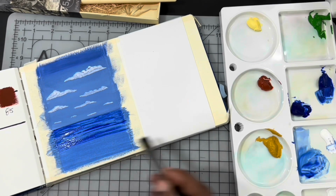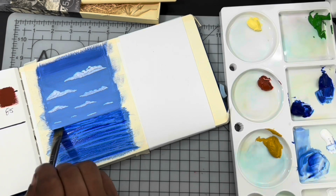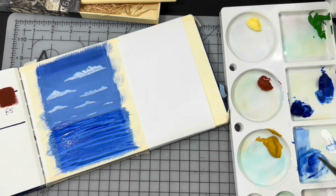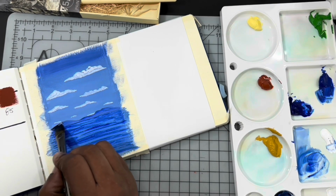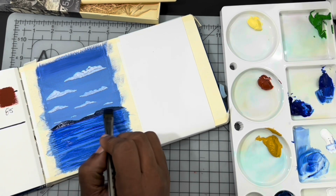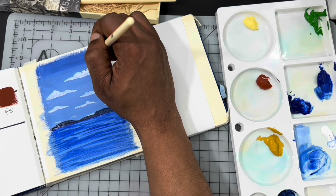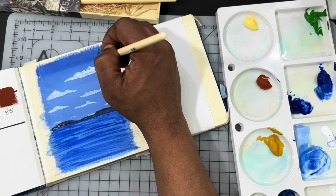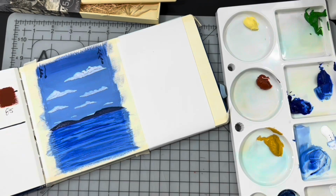But what I've done is taken ultramarine blue and started to paint in the darker parts of the water. I started out with that detail brush just to make sure I could get a thin line on the horizon. Then I switched back over to the flat synthetic brush that I was using, and that's a Zen All Media, by the way, in order to continue to bring the dark portions of the water down into the foreground off the end of the page.